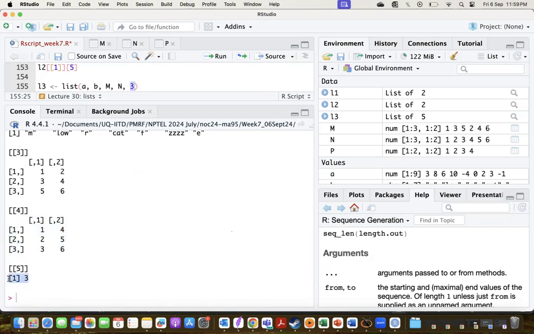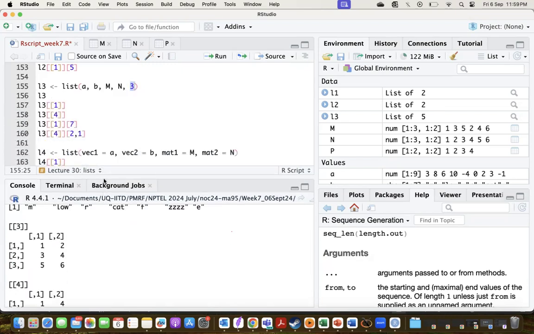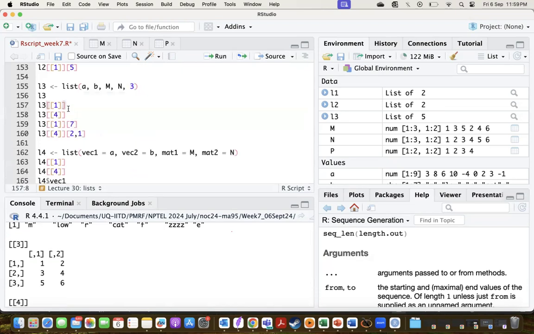All of them have retained their identities. So you can access the first element, or the fourth element, or the seventh element of the first element. Okay, so what do you think this is?